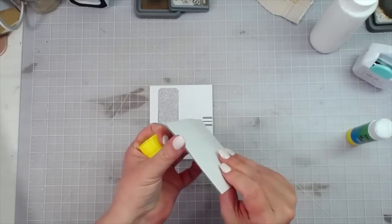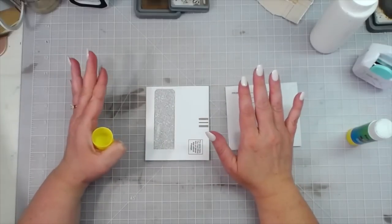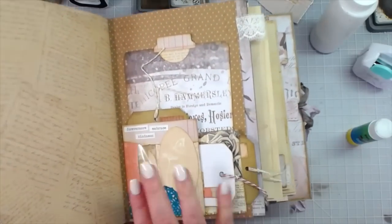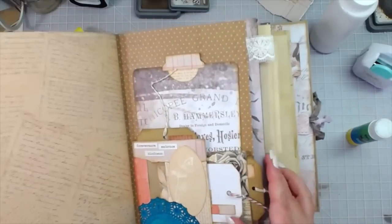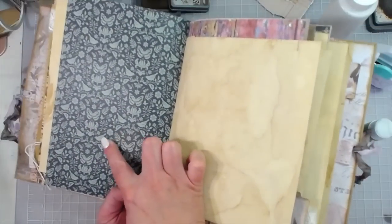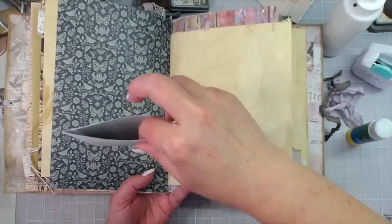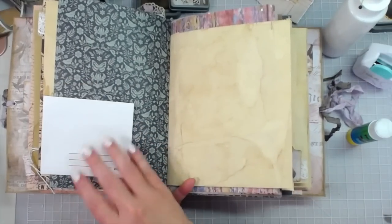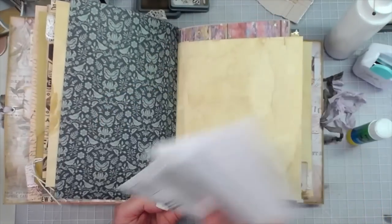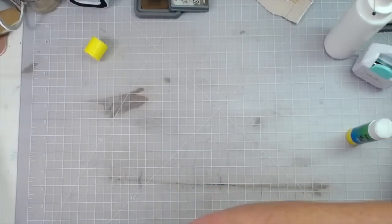Then your opening is going to go outward this way. Now you can make this either way, to go on either page of your journal. If you're going to put it on the front side page, then you need to make it this way. If you want it to go out that way, then you're going to have to turn this upside down from where you were going to do it, and then your window would go like this. I'm going to go that same way that I went on this one. Did I say this enough in that statement?